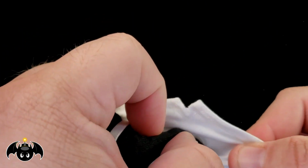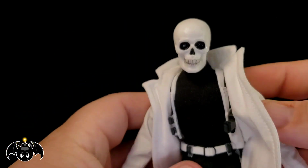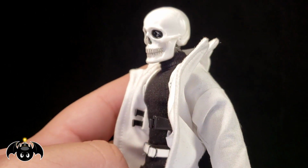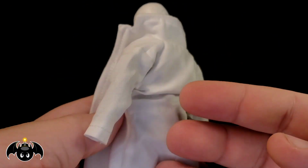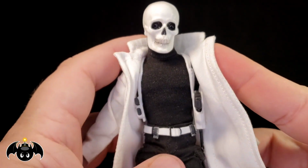So you could do this, put this on there like that. Trying to do this on camera is a little tricky, like so. And I just think that looks so much better, man, with a white coat. I think that looks more appropriate. I think there should have been so much more white involved in the design of this character, because he has literally just a white skull and then the white straps and that's it.